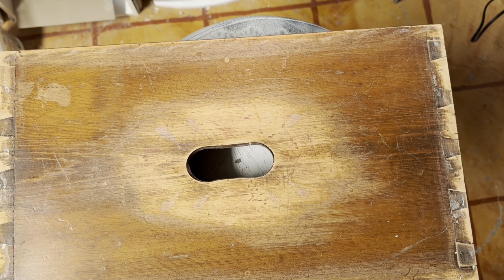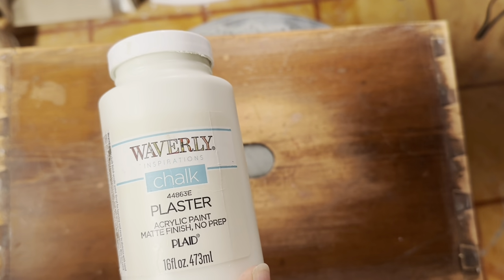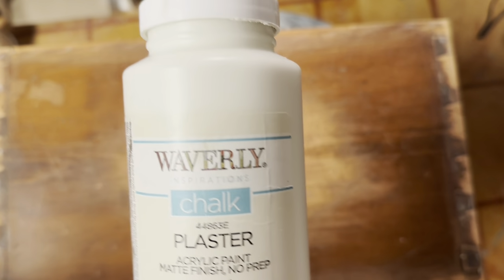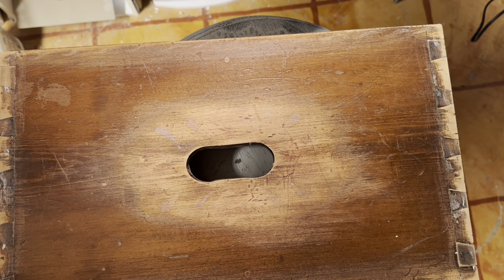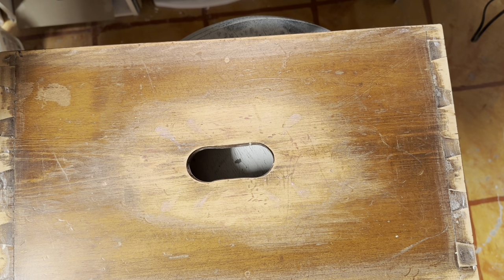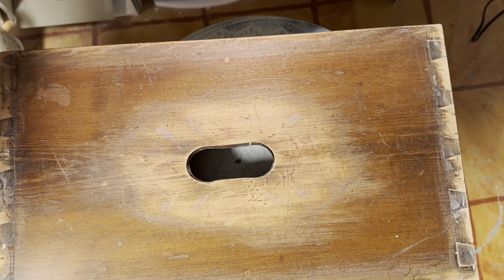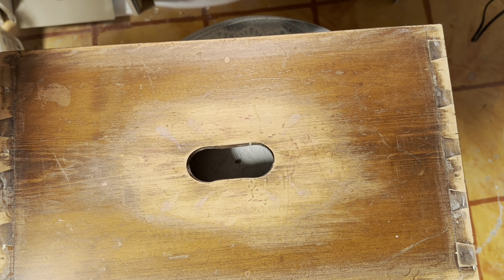And I think that I'm probably going to paint it with this. This is my favorite go-to color. It's Waverly plaster chalk paint. It's like an off-white or an antique white. And so this is what I'm going to use. I don't really want to use a chip brush, which is these kind of brushes that you could get at Dollar Tree, because then you get way too many brush strokes.